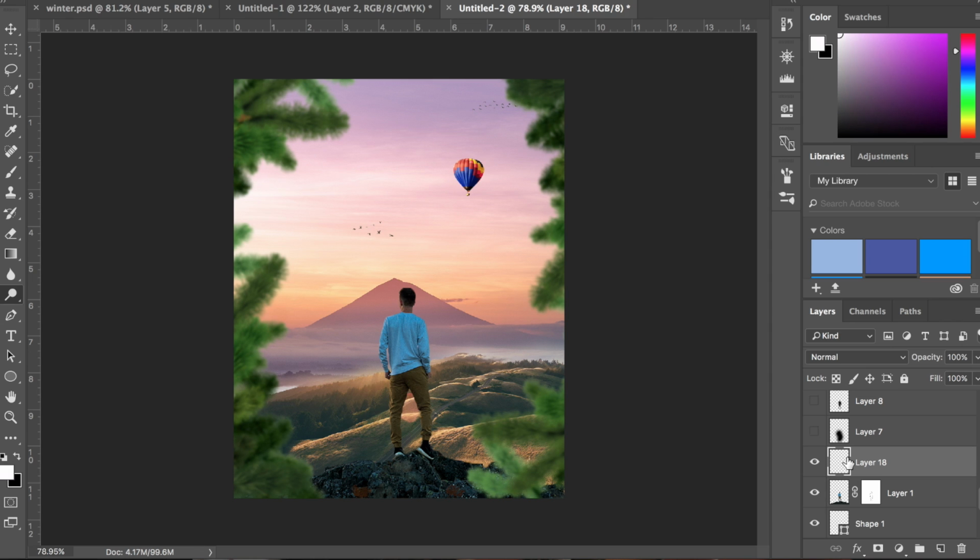Okay, so what I like to do is create a new layer by pressing the new layer button down here, or pressing Command J as you would on a Mac. And then I like to make a clipping mask by pressing Alt, and then you get this little downwards arrow, and just by pressing click. That means that everything that I apply to this image will only cover this little cutout of this person here.